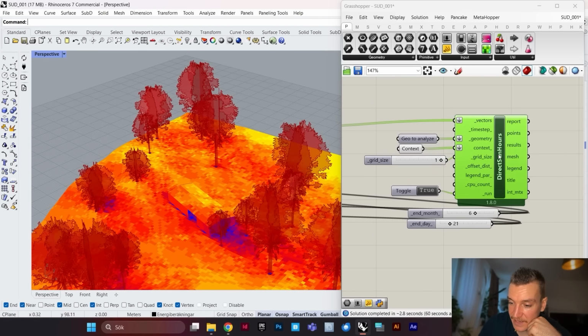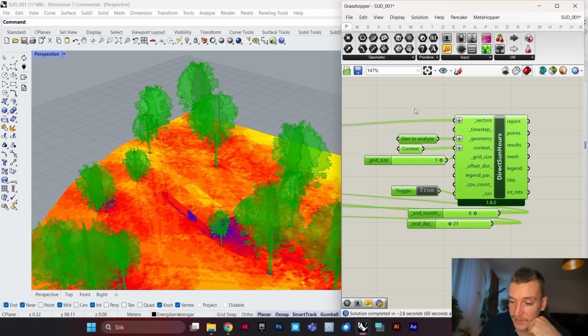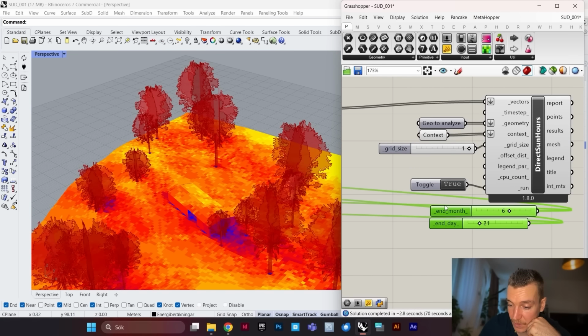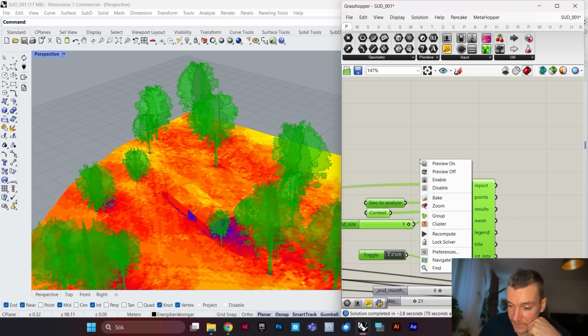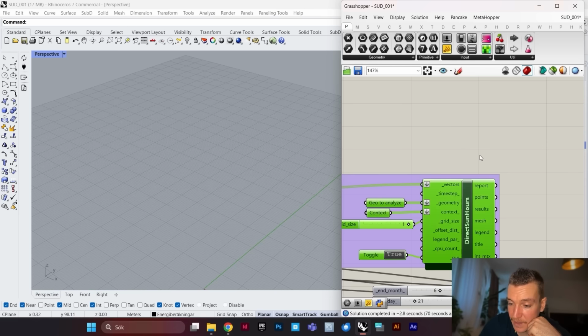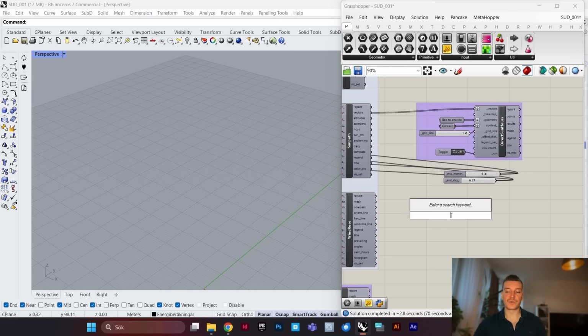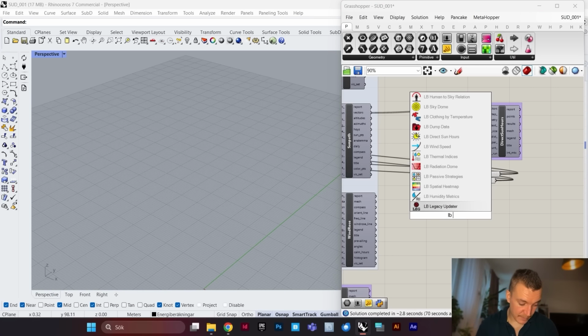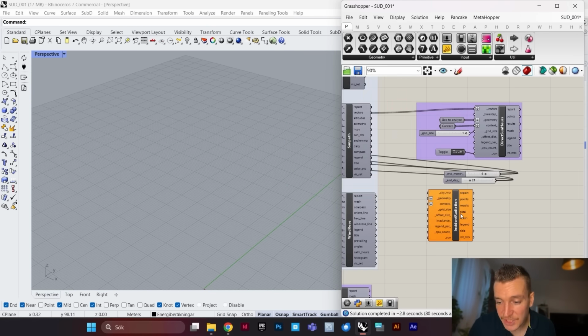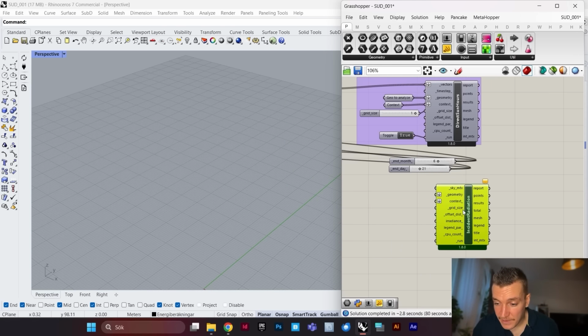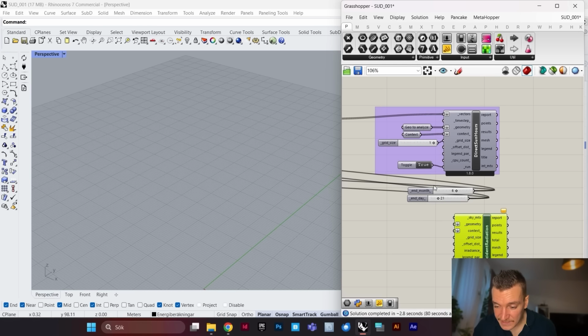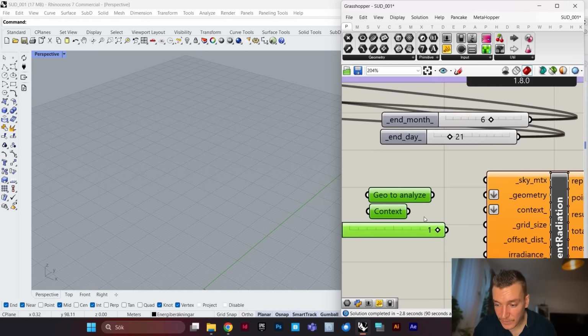So that is the direct sun hours component. Let me group it and hide it for now. And let me also show you the Ladybug incident radiation component. It needs the same inputs as we had before: our geometry to analyze, a context, and a grid size.